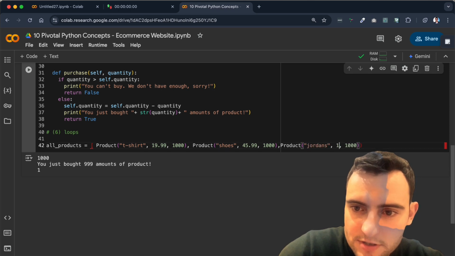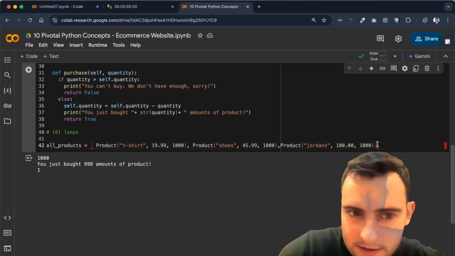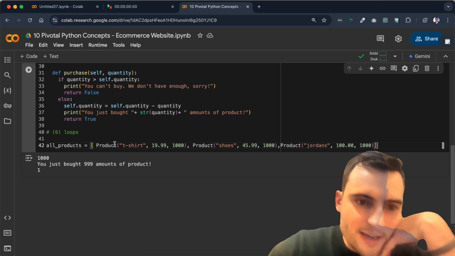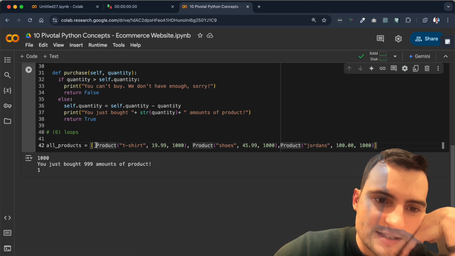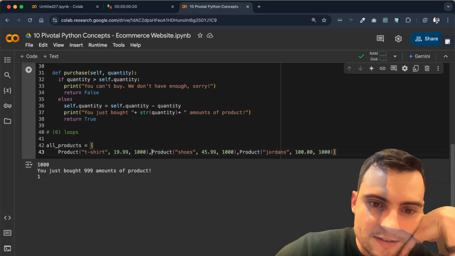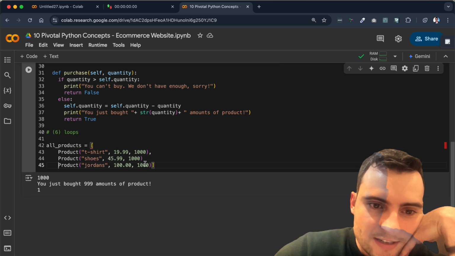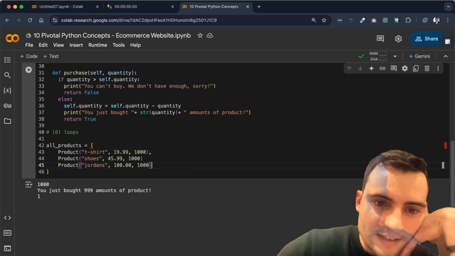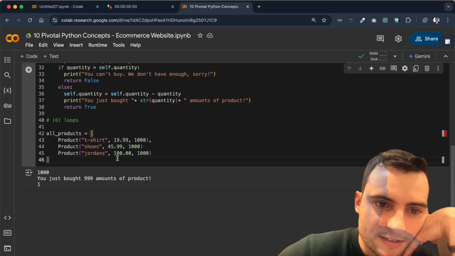And the price was 100. And there we go. I'm just going to do a square bracket. And this is a list, right? And a list, we can even put it on a new line, so I can press enter. But there you have it, quite clean. And in this list you basically have all the products. So there we go.